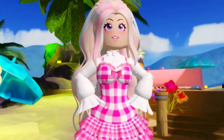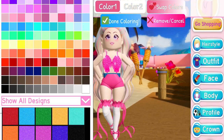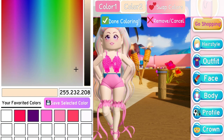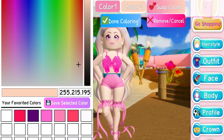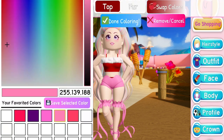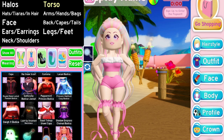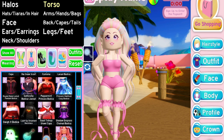This next hack I saw on my TikTok For You page — it's how to get the perfect bathing suit look in Royal High. You have to wear the Dear Dolly Shoes and match your skin tone to the sock color perfectly, which is why I'm using the infinite color option to get the color almost exactly right. Then for the top, I'm wearing the cutoff shirt from the Christmas event — it's called the Slay It Bodice — but you take off the fur using the toggle on the side. When you wear these two together, it looks like you have on bathing suit shorts and a top.